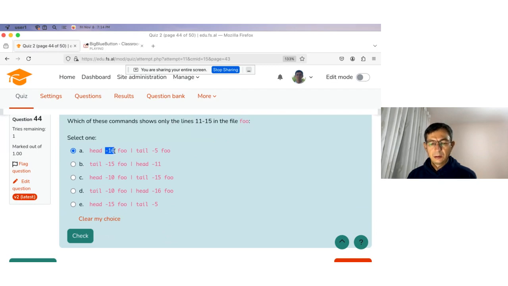No, I think I'm more with D or E for the last one. Yes, but either D or E. But which one of these is correct? Think about it. Let's check this one first. Tail -15 is going to display actually the last 15 lines. And then head -11, from this it is going to display the top 11 lines. So in total, it is going to display 11 lines actually, not 5. From 11 to 15 are 5 lines. So this is going to display 11 lines, so this cannot be correct.